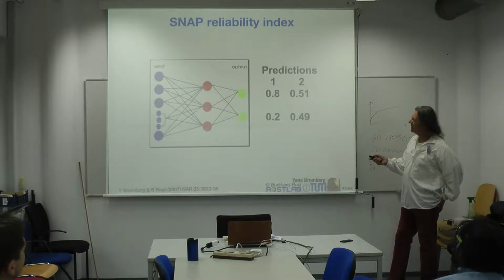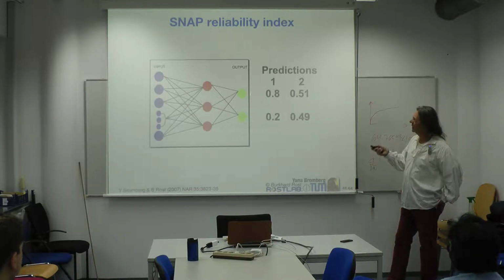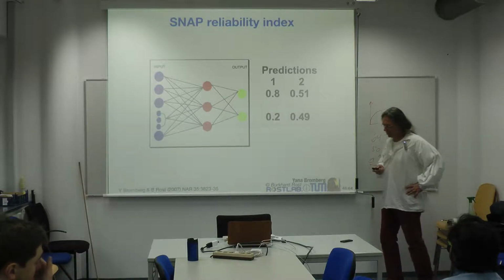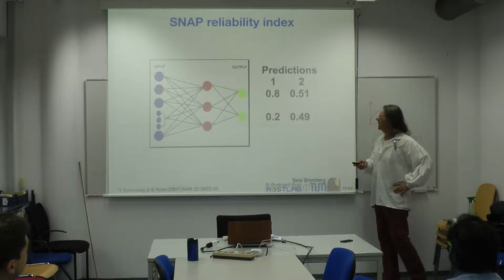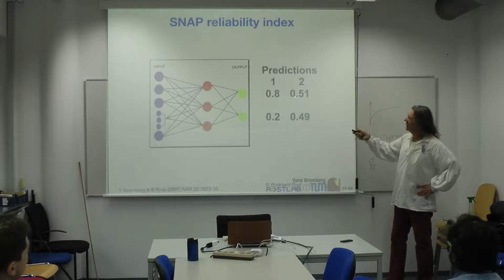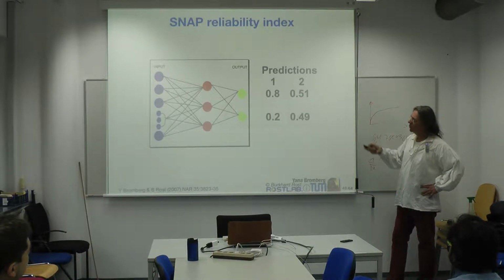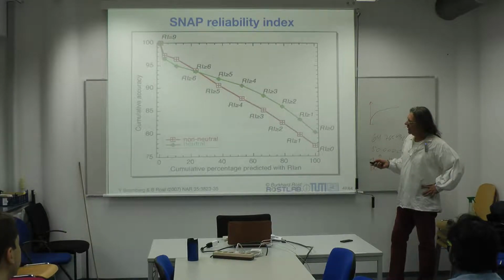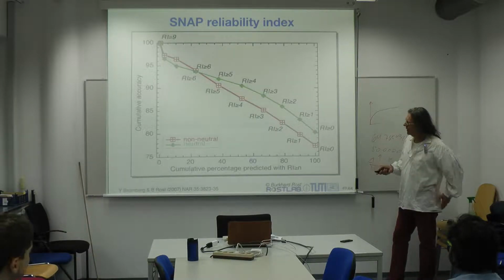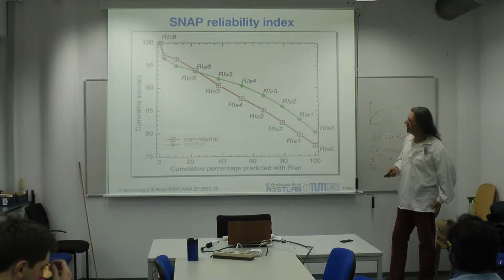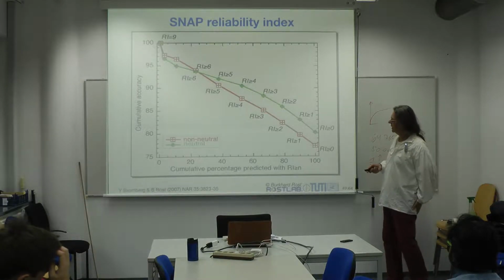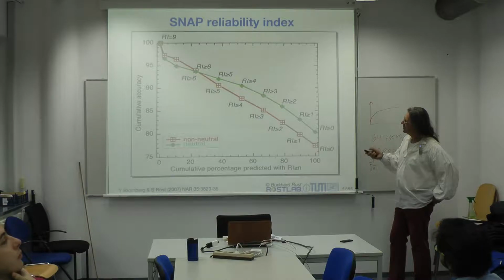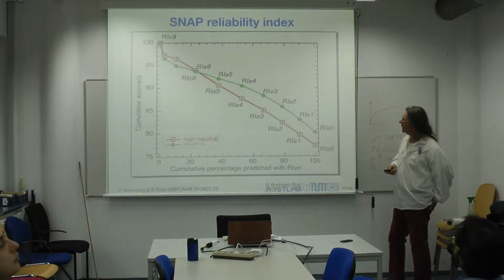The scaling through this, of course, goes through the fact that I have stronger and weaker predictions. In this particular case here, this both is predicted as effect. This is strong, this is weak. And the strength is plotted somewhere here. That is the cumulative percentage of predicted. That's cumulative accuracy or precision for the positives at least. And again, it's the neutrals, the negatives, and the positives here, the effect variance.